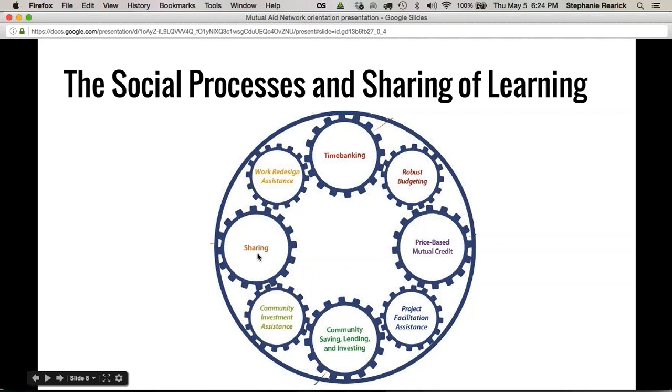Sharing is for abundant things or things that aren't abundant that we're just willing to share. We realize a lot of economic talk is based on an assumption of individual private ownership changing hands, and we really wanted to acknowledge and value the power of sharing and rebuilding our commons. So we realized that should be key in our economic picture. And then I already referred to price-based mutual credit as something that's more like the bunnies, but some ways that we can have some friendlier forms of exchange that also recognize that there are resources that are scarce and finite.